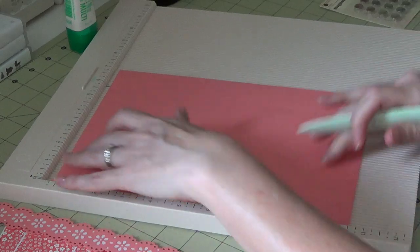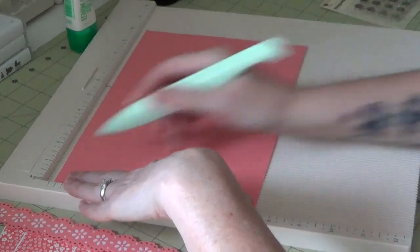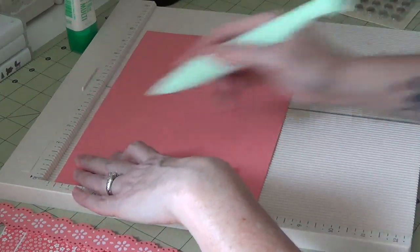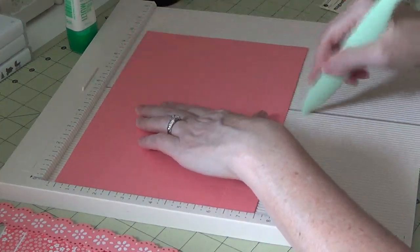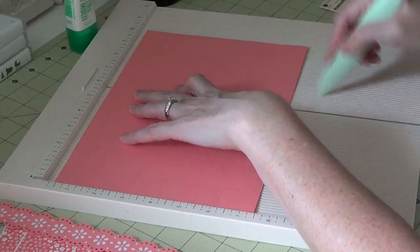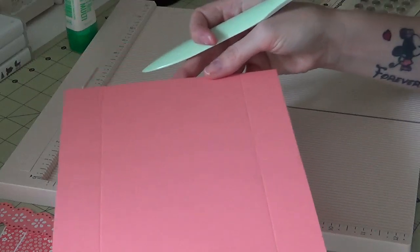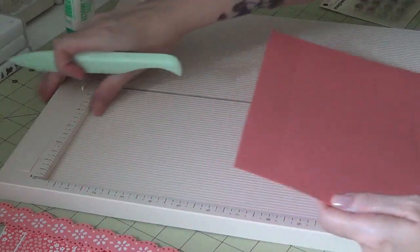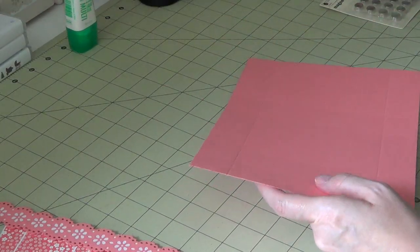Then we're going to turn it and score at 1 1/4, 2 1/2, 5 3/4, and 7. Okay, so there's all the score lines. Alright, now we're going to do some snipping.